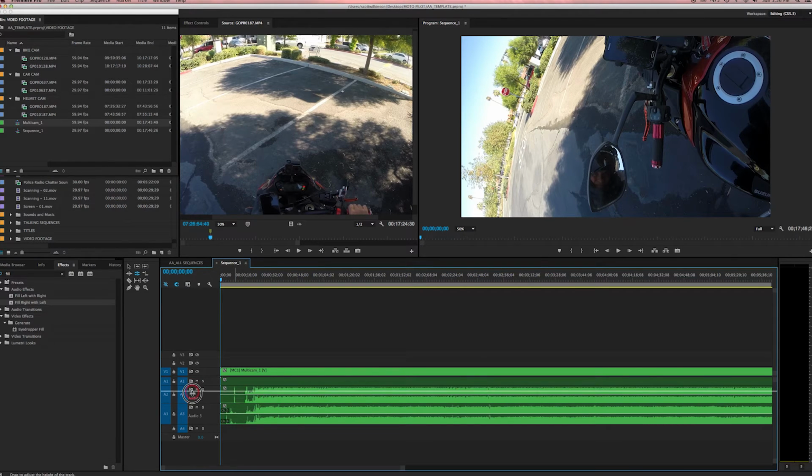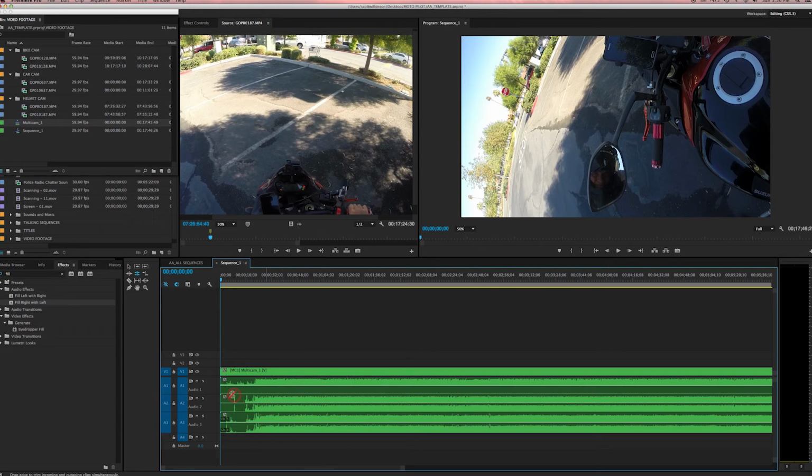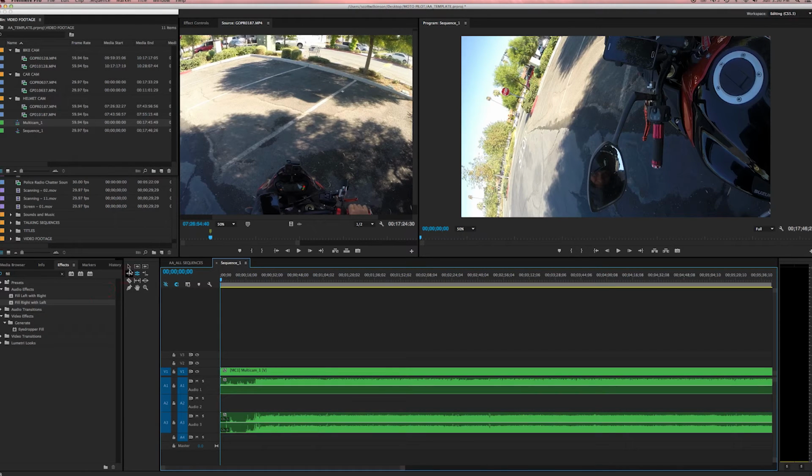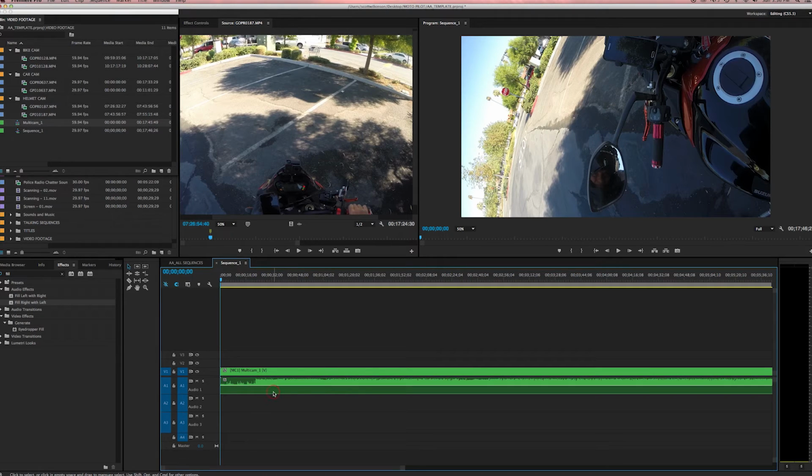Okay, so I can see here that soundtrack has two soundtracks in it, so delete it, left and right. That one's got left and right, delete it. I only want to keep this one because you can see it's only got recording on the left. So I want to add sound to the right.